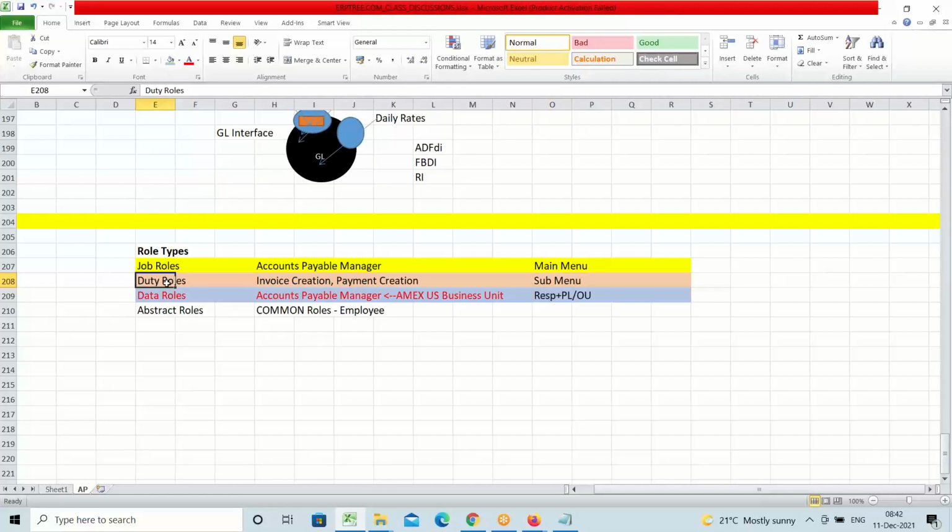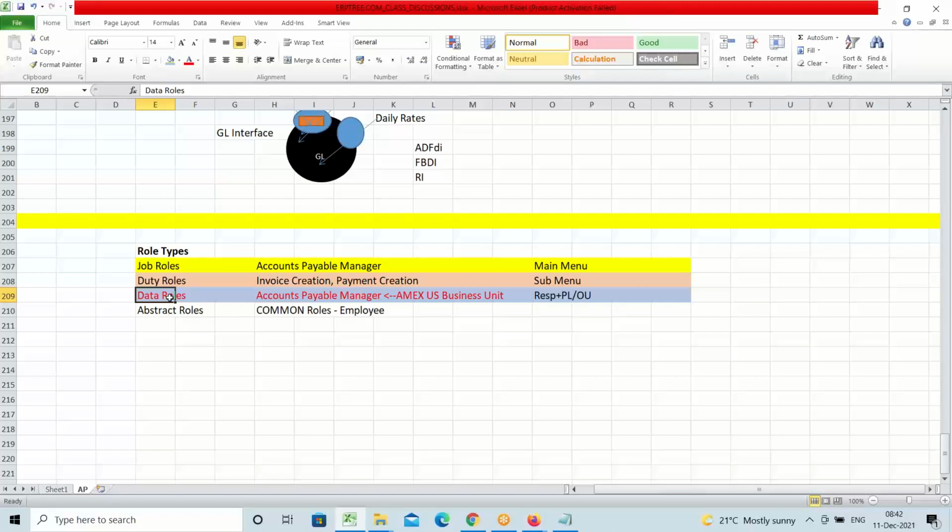Here also, duty roles you cannot assign to any user. If you want to use any duty role, against the duty role, you have to create the job role. That means the duty role you have to convert as a job role. Then only you can assign to the user. The data roles in the older versions we have in the Fusion, the latest version completely removed. Okay, up to release 10 we have data roles.